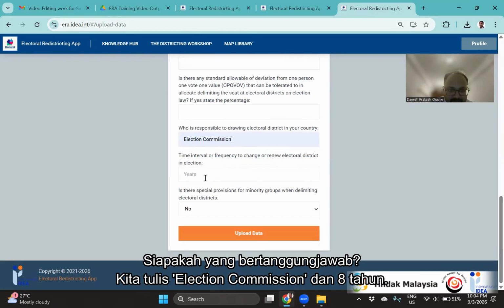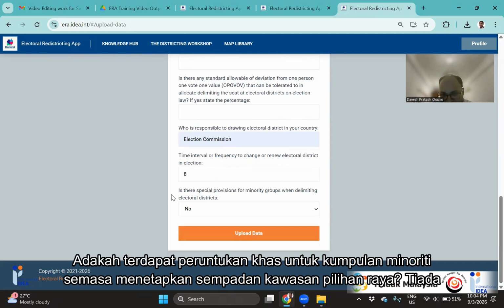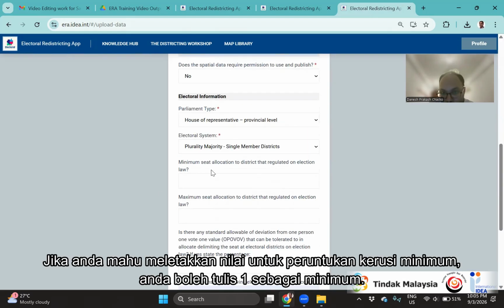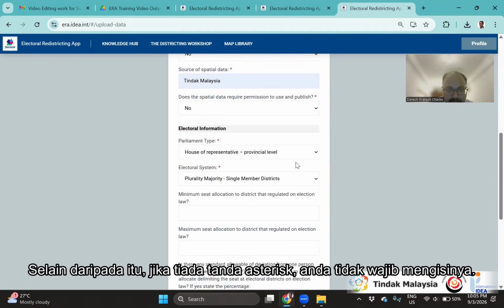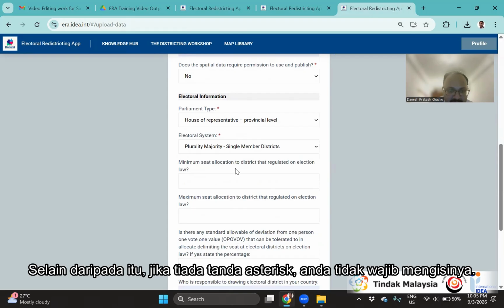You write Election Commission. Is there any special provision for minority groups when delimiting electoral districts? No. If you want to put a value for the minimum seat allocation, the answer you can put is 1 minimum. But other than that, if there is no asterisk, you're not obligated to fill it up.